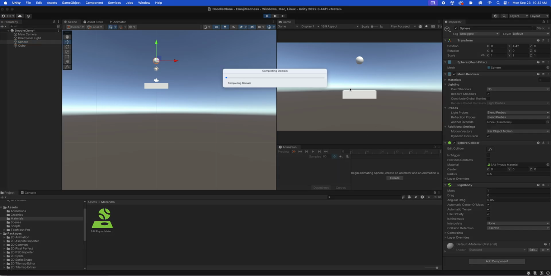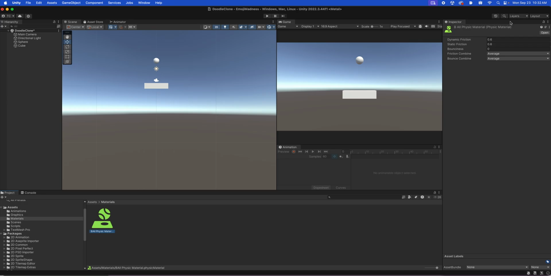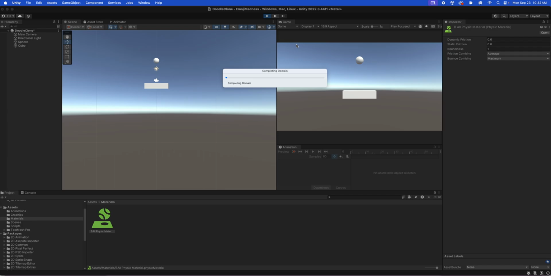So anyway, we push play now, and let's see. Not very bouncy. So let's change this. I think we want to go maximum here, on bounciness. So let's make the bounciness 1. How about that? Let's see what that looks like. Okay. And in real time, while it's in play mode, I think we could play around and edit these things.